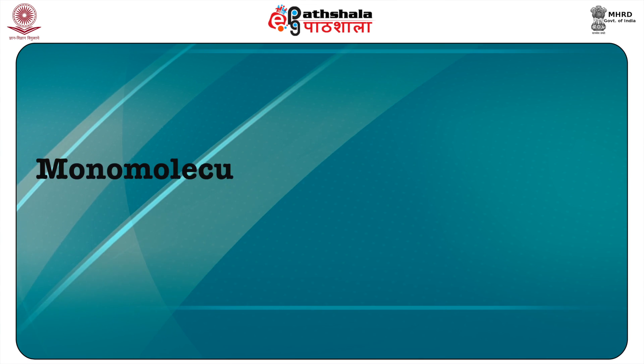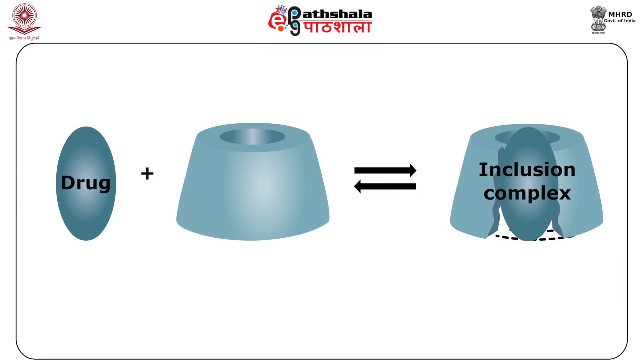The second category is monomolecular inclusion complexes. As the name suggests, it has only one molecule of the guest and one molecule of the host. These compounds are an increasing area of interest and utility with reference to biological and pharmaceutical systems; in fact, they have been used in drug delivery systems recently. These compounds generally interact on a one-to-one basis with the guest molecule enclosed within the cavity of the host. This category includes cyclodextrins, crown ethers, calixarenes, thiocrowns, etc.